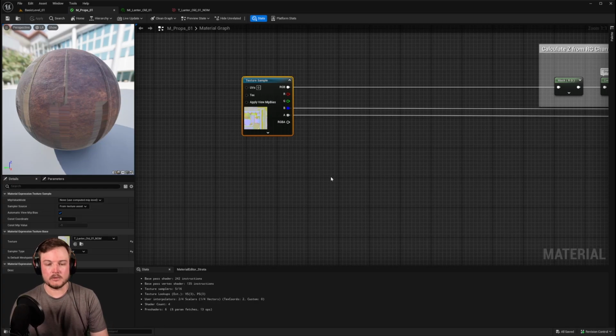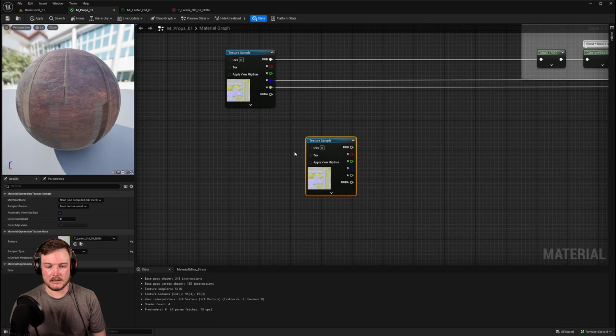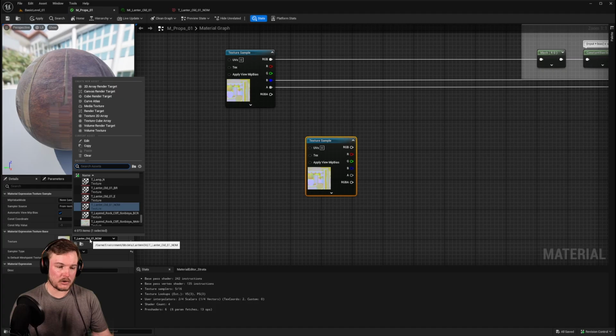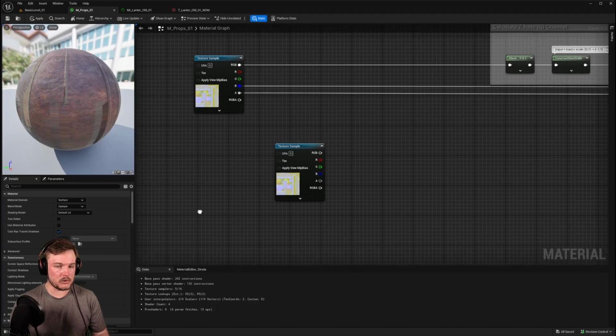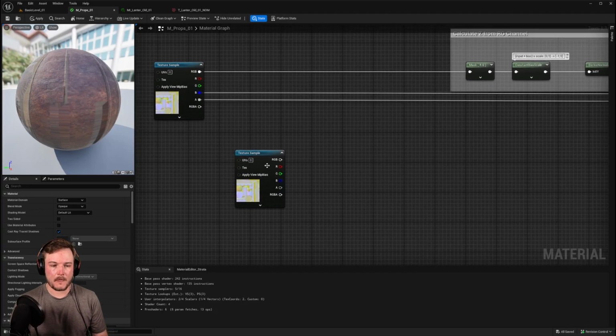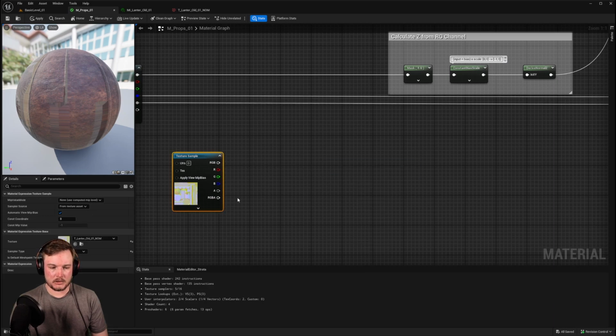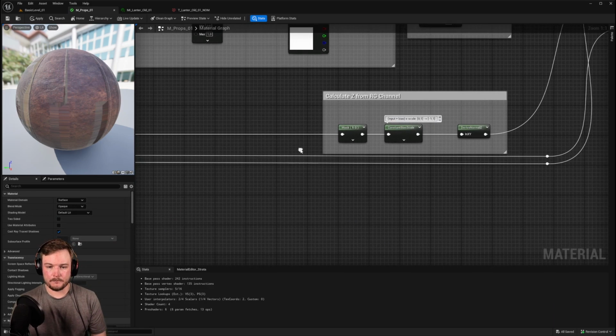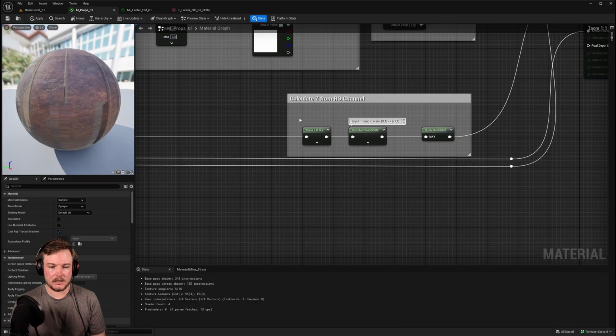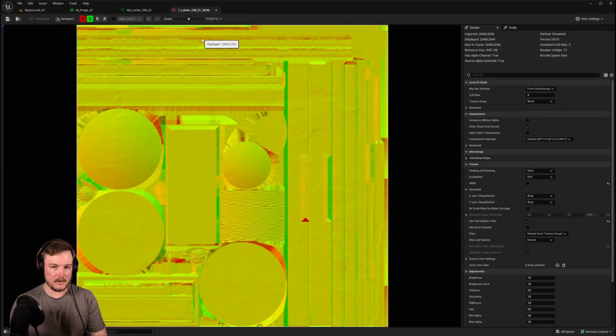If you don't know, you hold down T, you select T, and if you have your texture selected before, you will get it auto assigned. Otherwise, you go to this part, search for it, and you will find it. It's a usual Unreal thing. But what you do now is that you would drag out, and I'm just going to show you what I've done. So from the RGB, you would isolate the red and green channels. So now you have this texture.